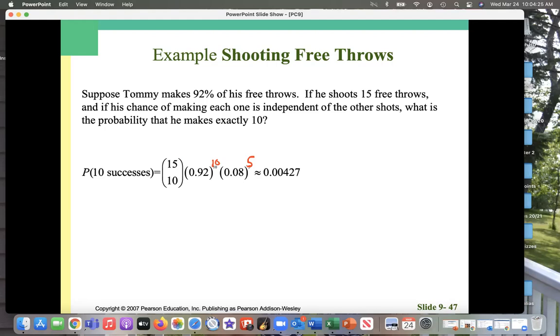All right. Let me have you try to find this one. What's the probability he has, let's go 12 successes? Find that for me, please. I think that should be a little bit higher than 10 successes. 12 out of 15 is what? 80%, it's still not going to be, he should probably still make more than that.